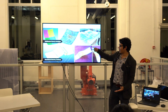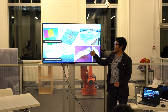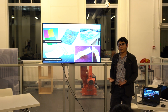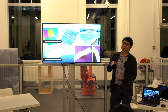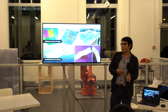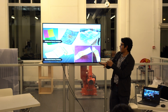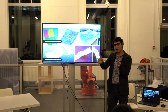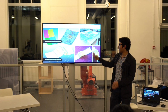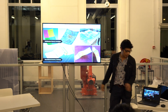But there are two major differences here. The first one, we try to go for the color 3D printing. But at that time, it was 2017, and there were still no companies that could provide that. So we go for the foil printing. We print the object first, and then we apply the foil on it, taking into account the roughness of the surface, in order to be perfectly aligned on the objects. But for the Mauritshuis Museum in Den Haag, because we did this after, we go for the color 3D printing, and this is the result basically.